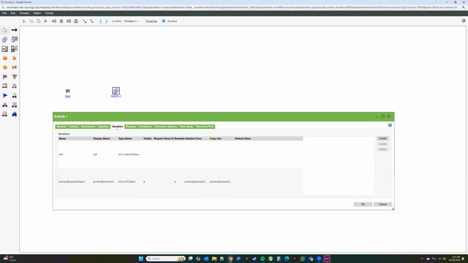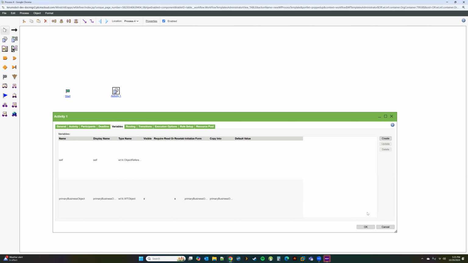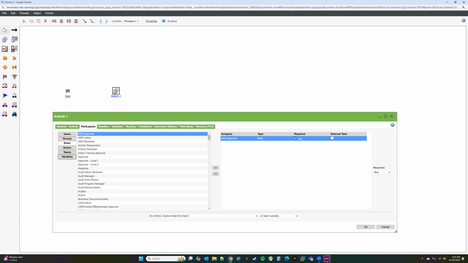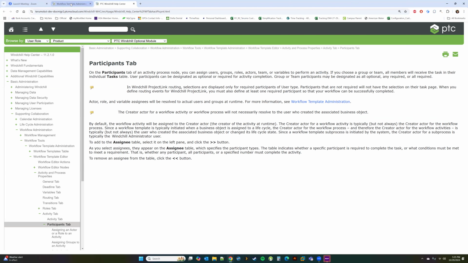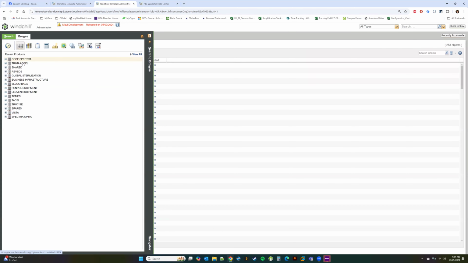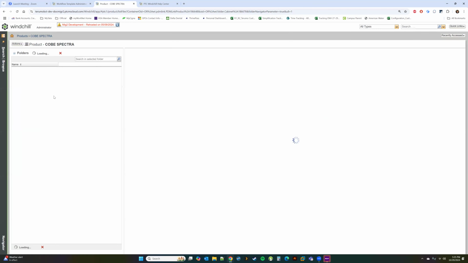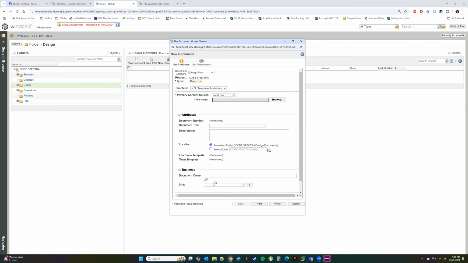Okay. So this variables tab is used for workflow customization. I gave one example. So in the participant, we can also select variable. Let's say in the create document, I have an attribute called document owner.